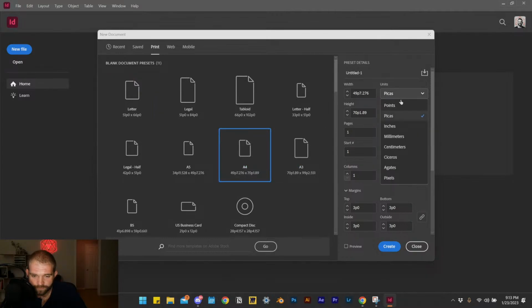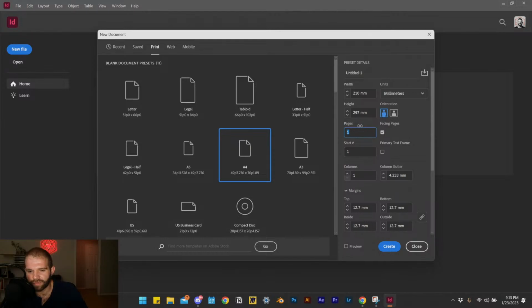And rather than work in picas, I'd rather work in millimeters. They're just nice round units. And we'll get into it. Pages. Well, the entire book is going to have somewhere between 30 and 40 pages for the first issue. I'm aiming for having the first issue done sooner rather than later. But I realized that having 30 to 40 pages done by the end of the year, as I originally set out to do, I might actually accomplish that much sooner than I think.